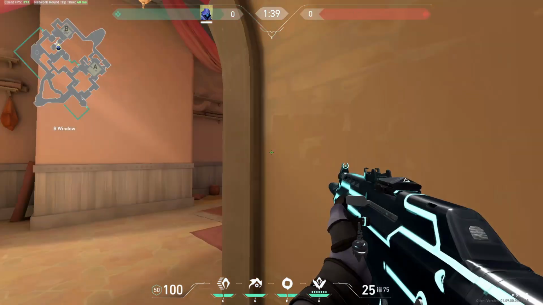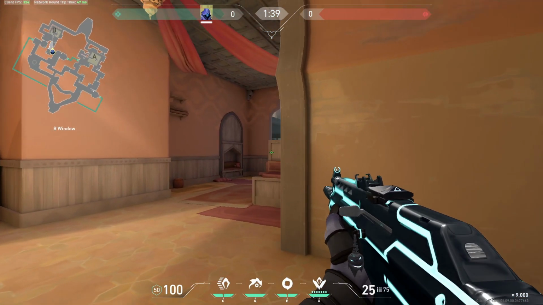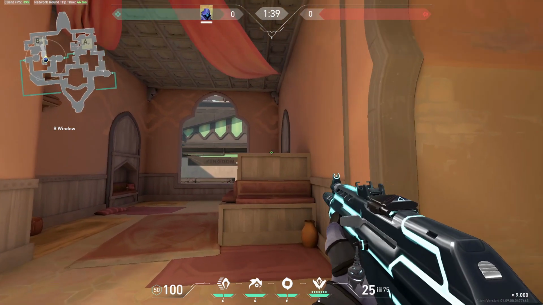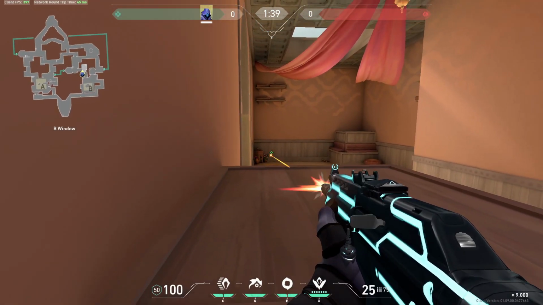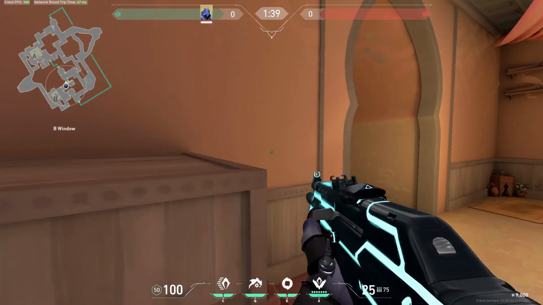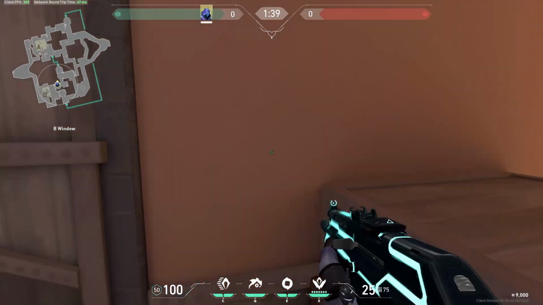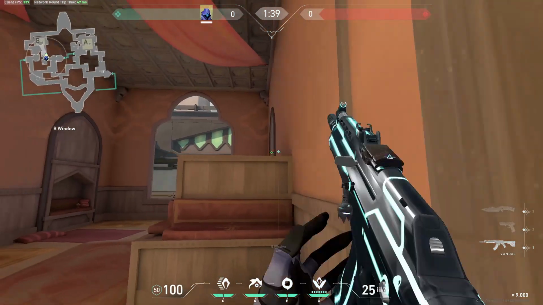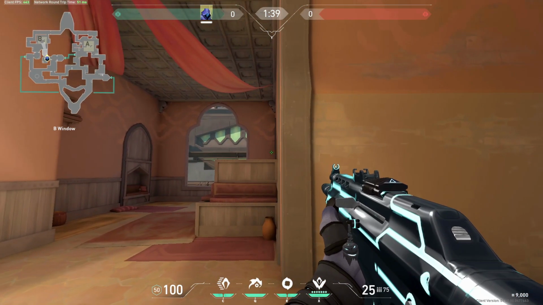Okay, once we've cleared this side of Hookah, we want to clear out here. I like to just have a look there, have a look here. Another common spot that I like to use when I'm defending is actually up on top of this crate. Sometimes you can sit here and shoot as people come out. So head height for that is approximately here. Yeah, just above the box. So I like to peek out here and peek straight up here.